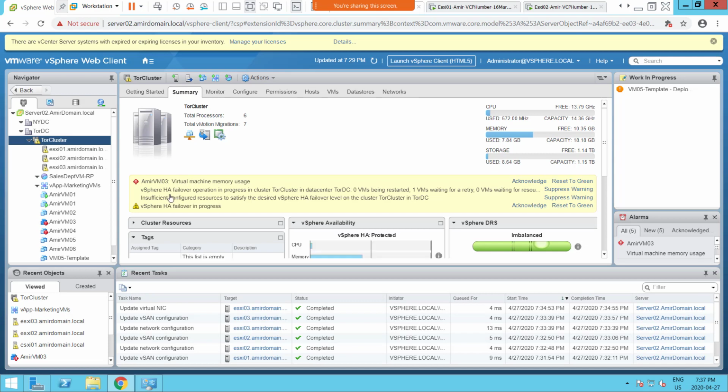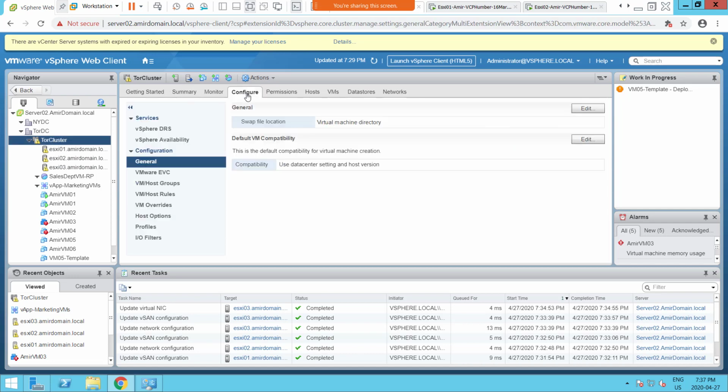HA, virtual machine memory usage. Okay, so there are some errors here. You can see vSAN, right? But I have some errors here. I'll click configure again, and I'll refresh it.